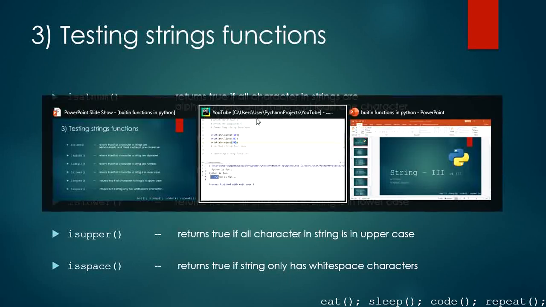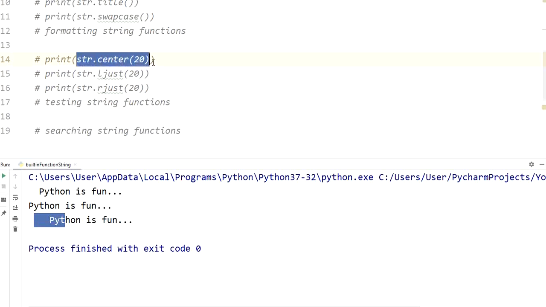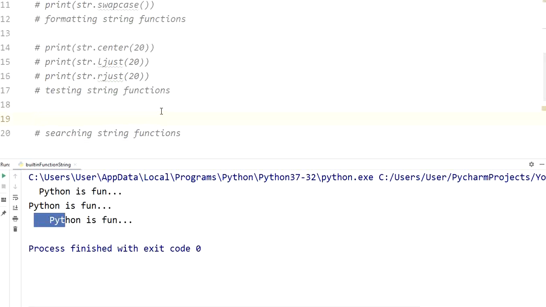Let us move once again. One thing is very much important, to get the syntax. Here I'm taking the string name first, then a period, and then the function that I want to apply. So it is very much important to know the syntax of using these functions. You get the string name, then the period, and then the function that we are using.